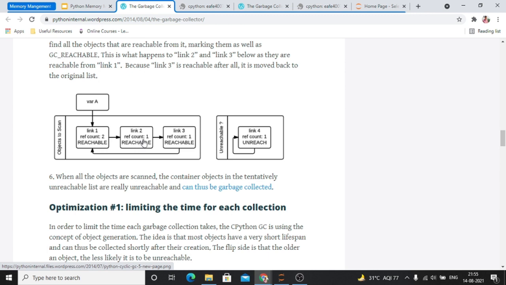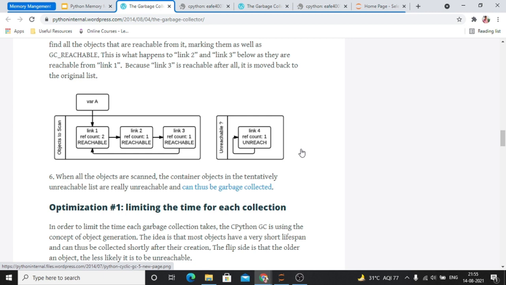And similarly from link 2 we are going to go to link 3, and we are going to see that link 3 is also going to be reachable. So at the end of this we are going to see that all these objects, link 1, 2 and 3, are going to be in the list for reachable objects again. They are marked as reachable, and you can see that the reference count has been reset to 2, 1 and 1, as it was at first.